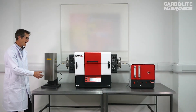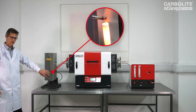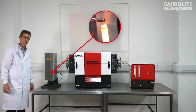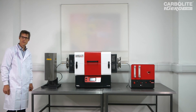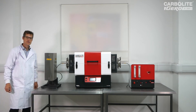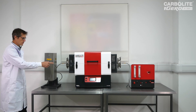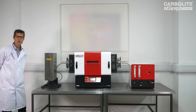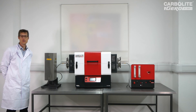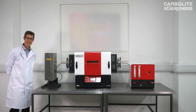The burner box is connected to the outlet of the furnace by this braided hose. This directs the exhaust gases into the burner box in close proximity to the ceramic igniter. This has a small electrical heating element which raises the temperature to at least 800 degrees C and ensures a safe reaction of the hydrogen and the oxygen from the air in a small flame inside the box. The temperature of the ceramic igniter is monitored by an infrared sensor; if the temperature should fall, this sends a message to the control box which would initiate the safety nitrogen purge. The main benefit of this design is that there's no need for a separate natural gas supply, which in other systems is used to provide a permanent flame to consume the exhaust hydrogen and any other gases coming out of the furnace.